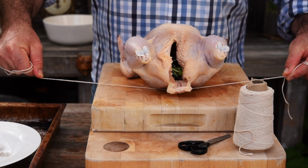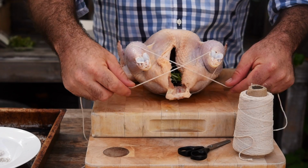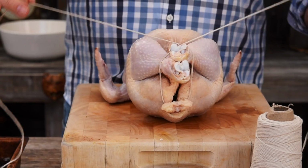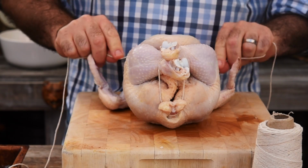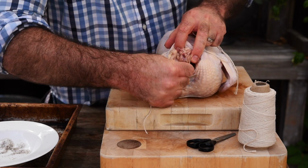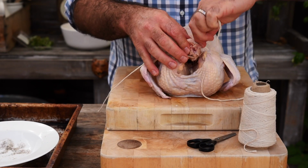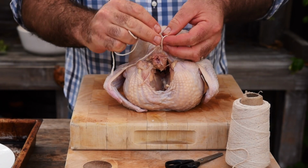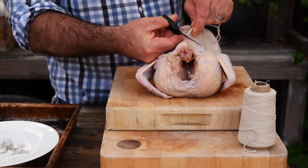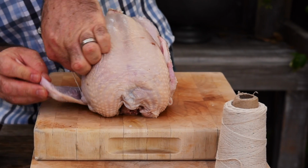Now, to truss the bird, we need a good piece of butcher's string. Let's slip that under the chicken. We want to pull that up, loop it around the legs. Now let's pull that tight, cross it over, and we're going to feed that down between the leg and the breast. And as we do that, we want to flip the bird over. Now let's wrap that around the chicken neck a few times. Tie it in a nice tight knot. And then all we need to do is stick those chicken wings under the string.